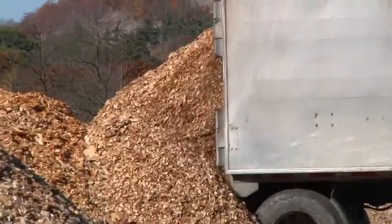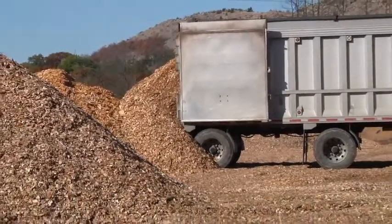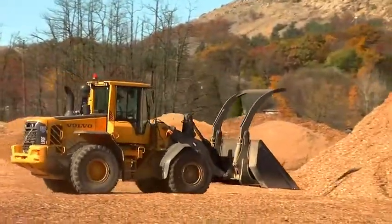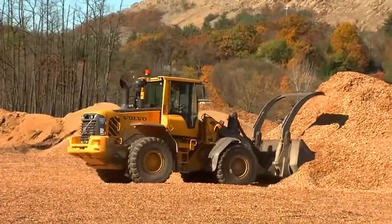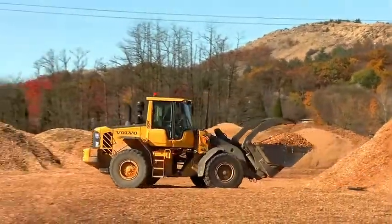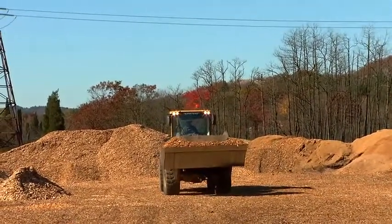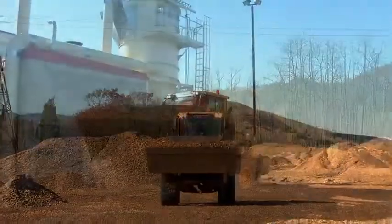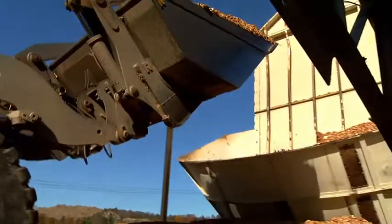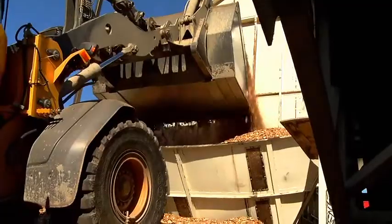Absolutely. And I want to ask about this mill here, and its raw material sources. Where do you get that raw material from? We get all our raw material from what's called timber stand improvement projects. Most of the Northeast United States was clear cut back 100 years or so ago, and when the forests started regrowing from that clear cutting, they grew back in an unnatural state. All the trees kind of growing at the same time and crowding each other out. So foresters will go into a timber stand, mark out 40 or 60% of the trees. We'll go harvest those trees. They're the ones that wouldn't ever be good for saw logs, for use in furniture, hardwood flooring, that type of thing. We harvest those and bring them back here to our facility.